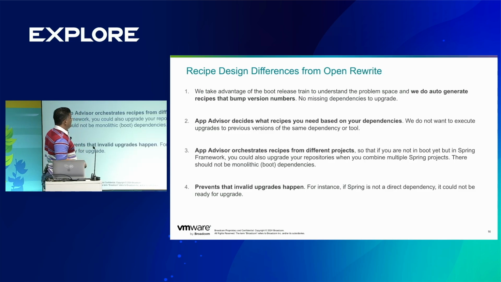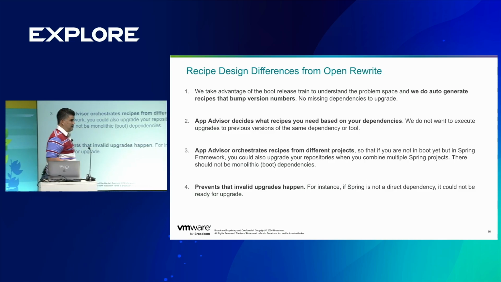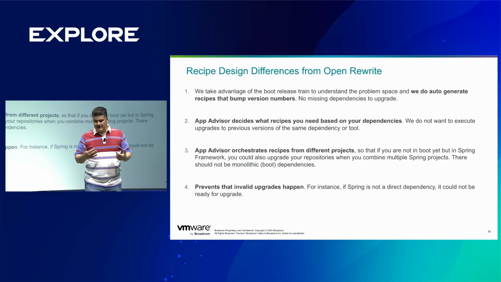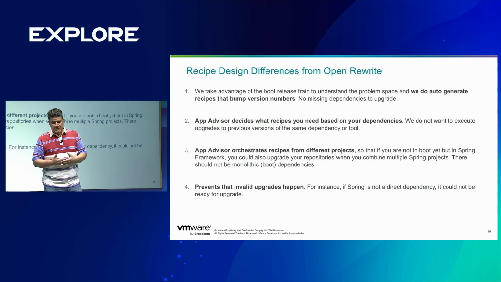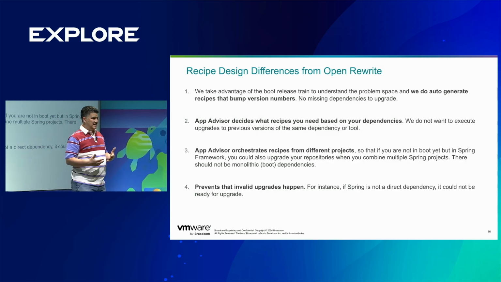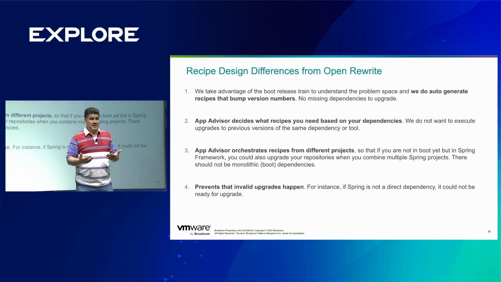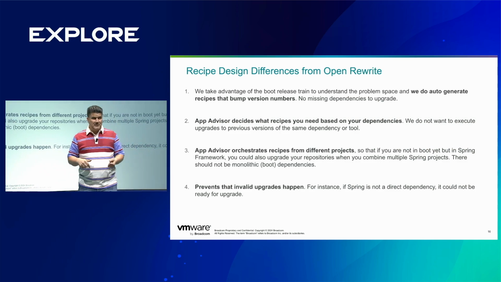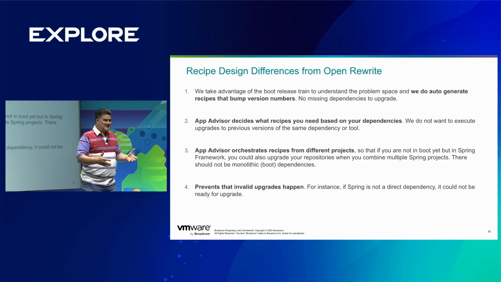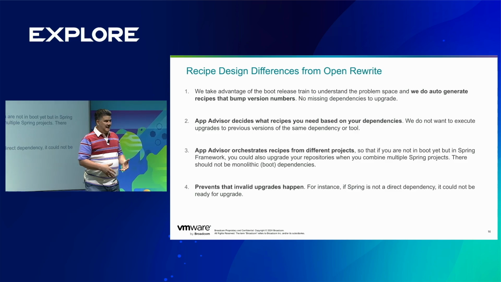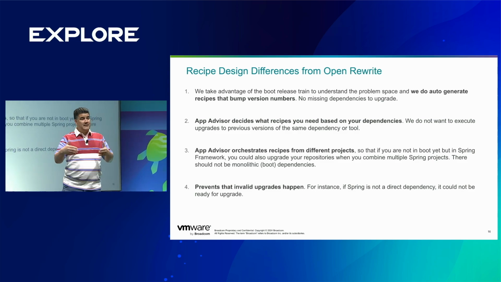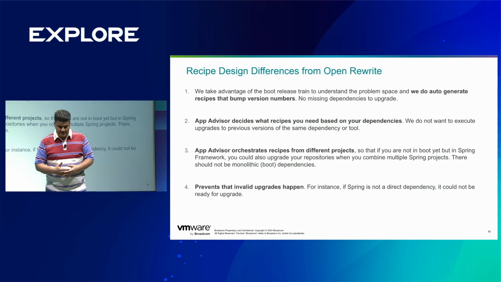And then one of the things from a design principles perspective that I really want to get into is that a lot of the things that were done in the open source recipes are designed around focusing on the version bumps. And they don't delve as deep into all the code variations that you could possibly get into, and configuration for that matter. And so one of the things that App Advisor does, we actually have the Spring team. That's our superpower, right? With the Spring team, we're able to ask them, hey, what would you do in these situations? And we can bring that to the team. They can tell us exactly what steps they would provide for every one of the projects. We have 50 plus projects underneath Spring.